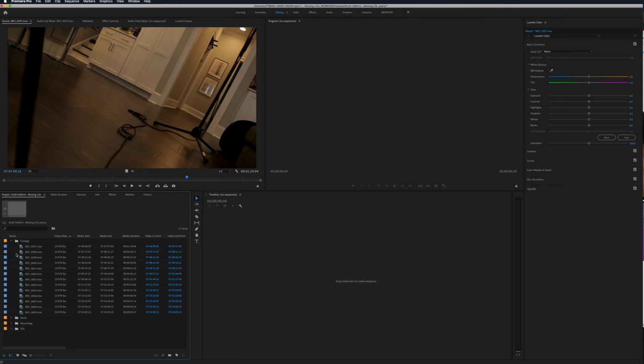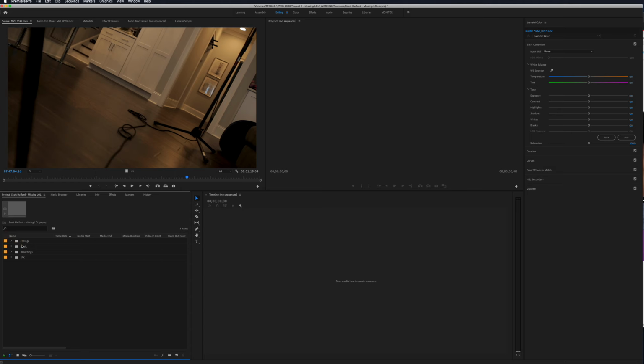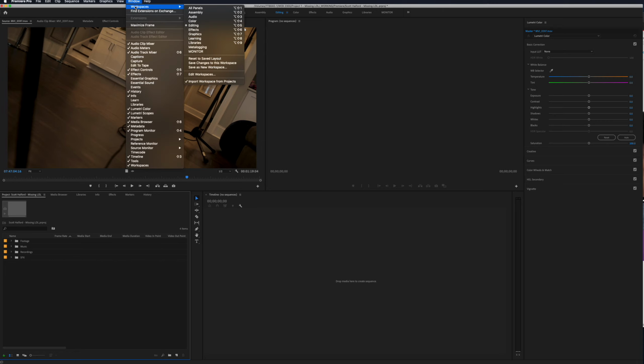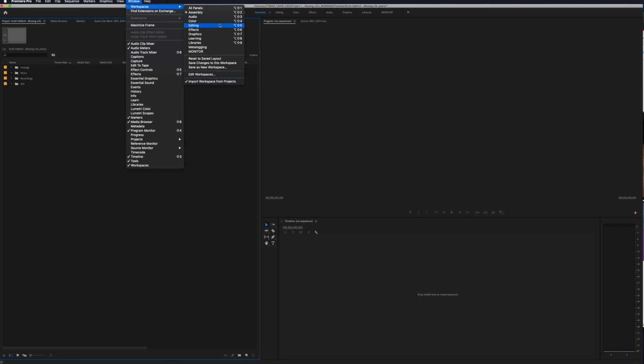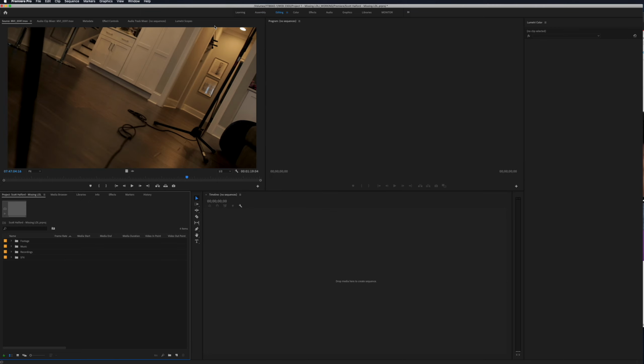All right, so first up, we have all of our footage in the project panel. Let me teach you something about the workspace for Premiere. If yours doesn't look like this, I've actually got my color correcting workspace up. If you go up to your window menu, go to workspaces, here are key commands for the different workspaces. I think we should probably go to the assembly workspace, actually, no, I don't like that workspace. Editing. Let's go to the editing one. I still have my Lumetri panel up over here, but that's okay.